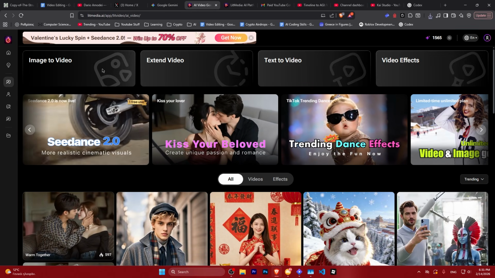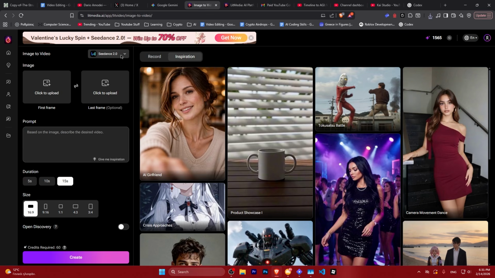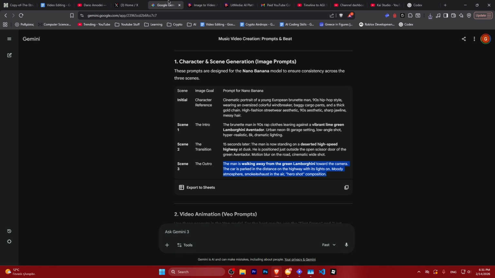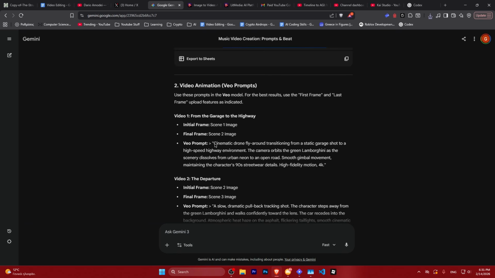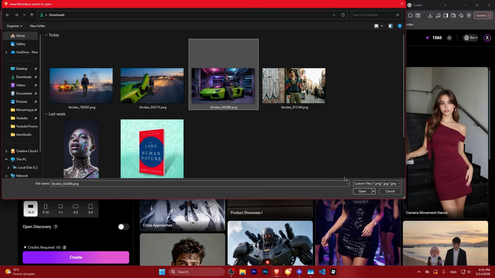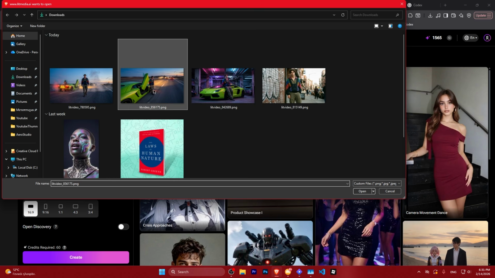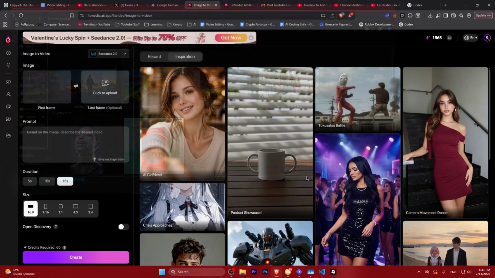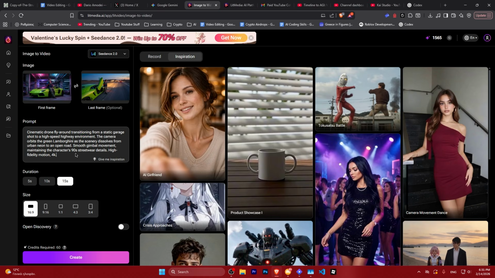We're going to use these images with Seedance 2.0, a new amazing AI model with up to 15 seconds of duration for video, to generate amazing videos with the first frame and the last frame. So let's do that. We're going to need these two prompts, and we are going to need the reference images. On the start frame, we place the guy with the Lambo. On the end frame, we place this guy going out of the Lambo. We give the prompt that Gemini generated for us, and we click create.